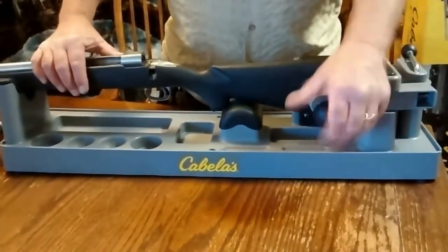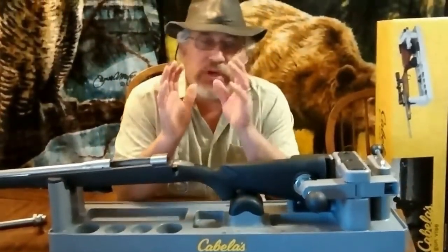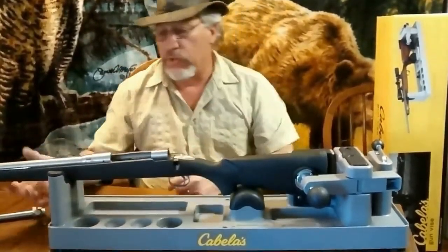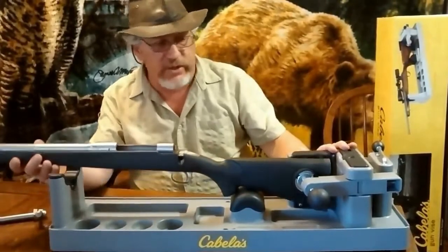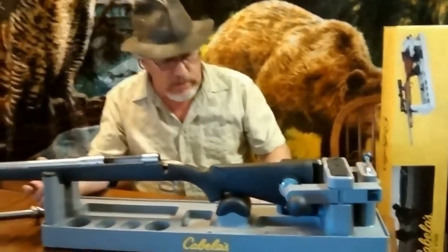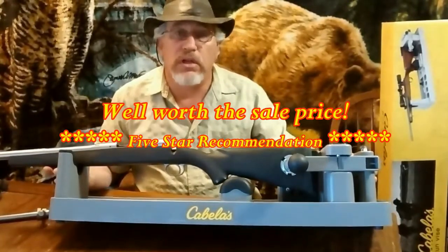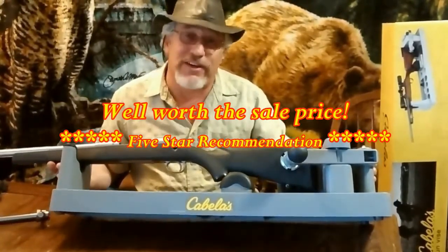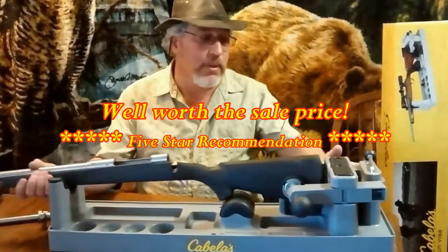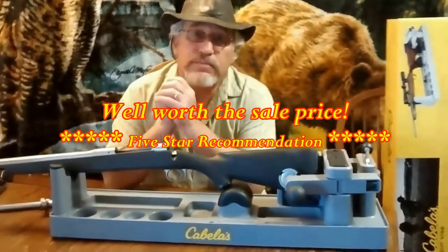For $24.99, it's well worth it. It's easy to work, easy to do. It's lightweight, it's storable — you put it back in the box. You can put it on your gunsmithing cart, your cleaning bench, what have you. At $24.99, I couldn't pass it up — it was on sale, so wait for the sales and you can get a good deal. I recommend it. You can go ahead and spend $100, $150, $200 or more if you feel good about it, but I feel good spending about $25. I got two of them — I recommend them. They're simple to use. Thanks a lot for watching. Bye-bye.